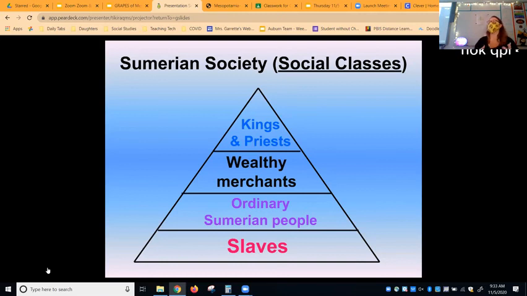Merchants are people who do what? Do we know? Like merchandise, Isaac? Trade. Merchants are the people that are trading things. They're the people you buy stuff from and the people you sell stuff to. Yeah, wealthy merchants. So we can see here that people that have a lot of stuff or land or money eventually when it's invented here are going to have more power, more respect.